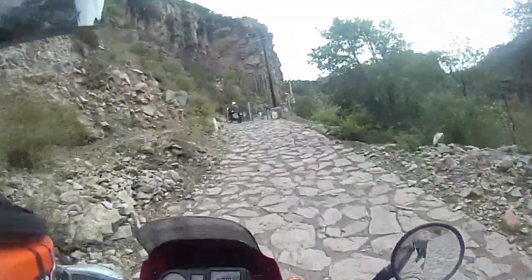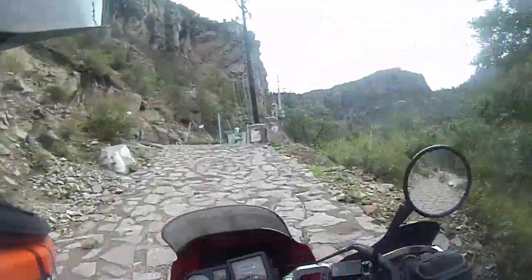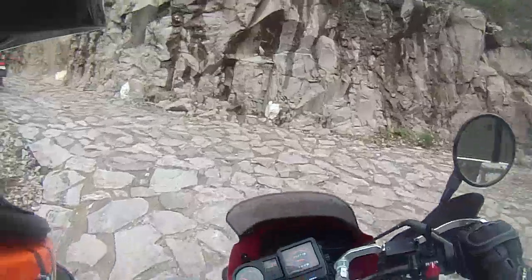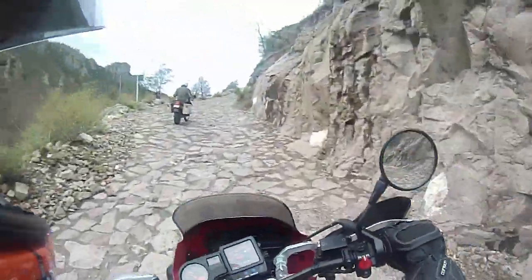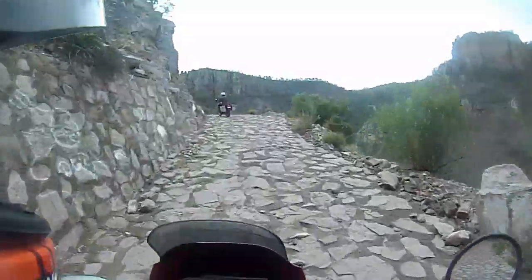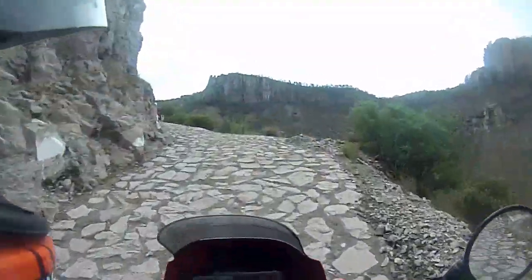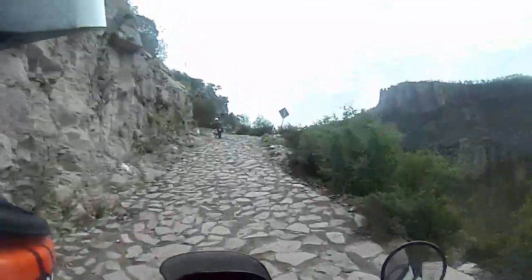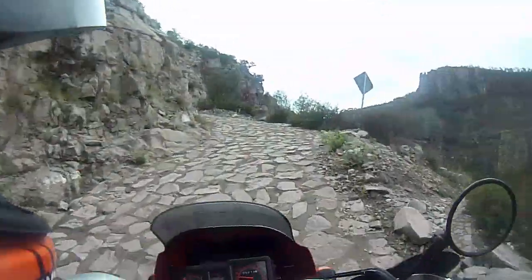I was a bit worried about burning out my clutch on this kind of road. Since my bike is geared more for the highway, that means I've had better gas mileage than Serafina so far, but on this kind of road, I was jealous of her stock gearing. I needed to ride a bit faster without feathering the clutch too much, which meant a steady but quick speed up the hill and an extra bumpy ride. That ended up being one of the best days we've had on the trip so far.